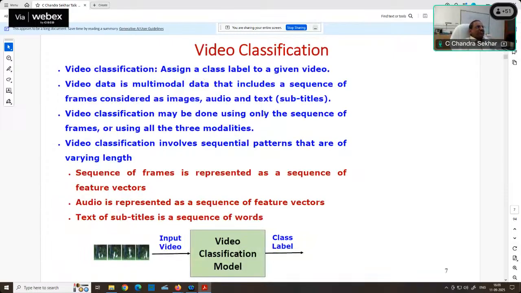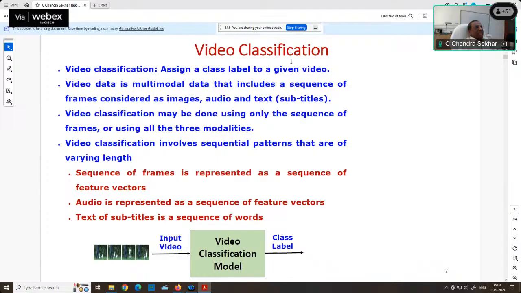We can extend all these tasks for video data. As all of you know, video is a sequence of frames, and the length of the video will determine how many frames we'll have in the sequence. And typically, video will have three different types of modalities. It will include the visual data, that is the frames of the given video. We also typically have the audio, and nowadays we also have a text mode in the form of the subtitles, which are also sequences of words.